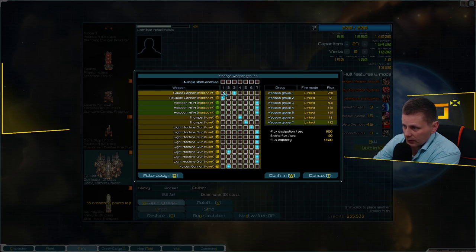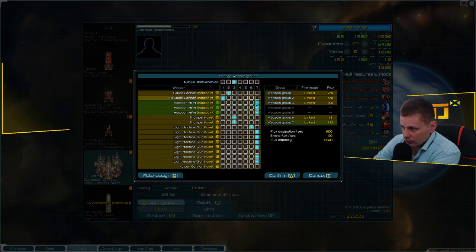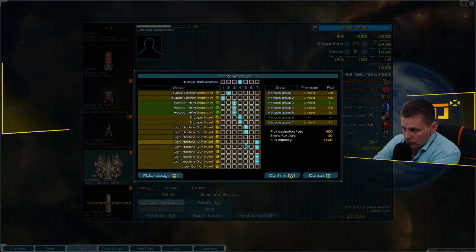All right, let's see. Tumblers can be on one. They can be automated for all I care about. Two. Yeah, I thought so. Should we do it like this? Tumblers can just start shooting whatever. Something like this. And I would like to be... Let's confirm this for now.